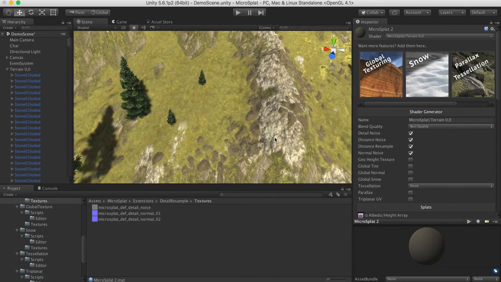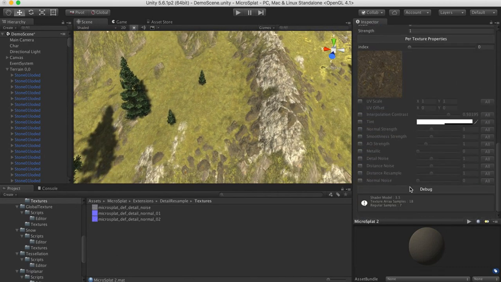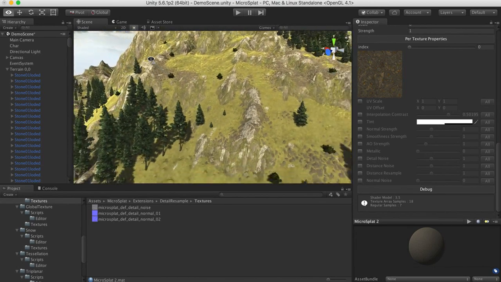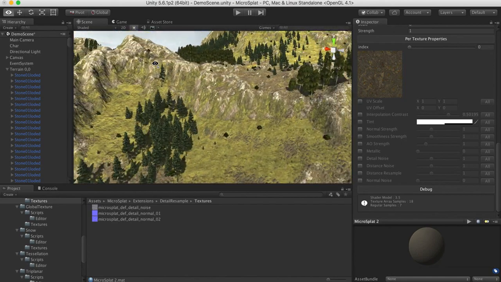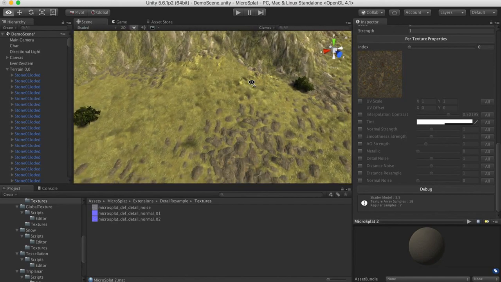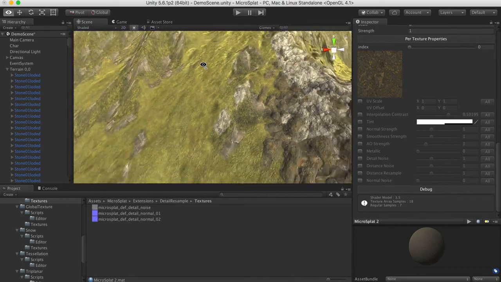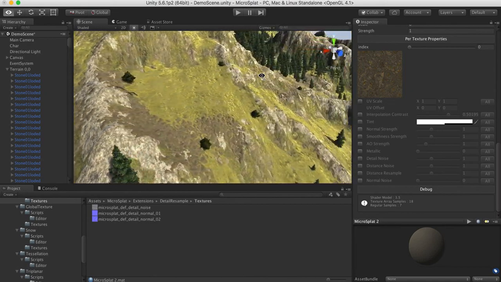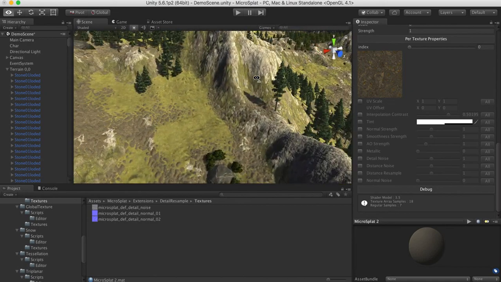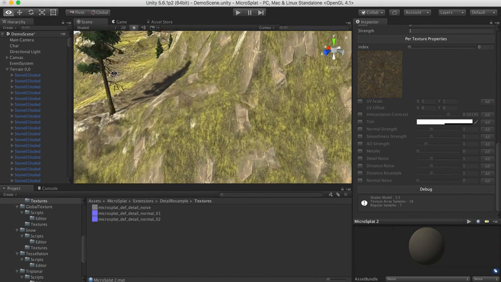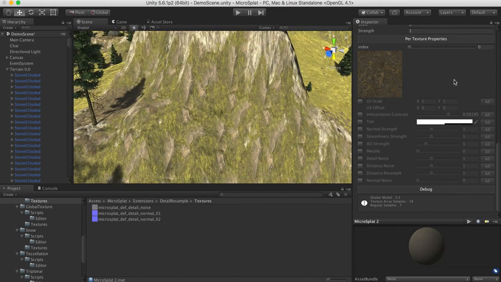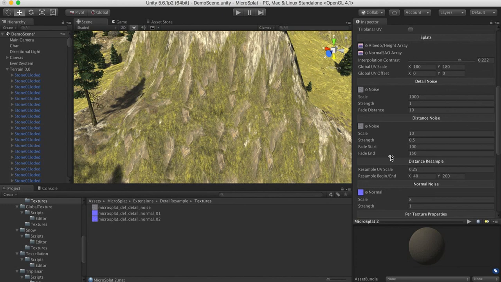We can pull out, and again, each of these has per texture properties for how much of them we want on each of our 16 textures, so we can go and tune this for each surface and get something that really does look unique and doesn't have major tiling problems. Now, this isn't quite as good as MicroSplat's texture clusters. That is sort of the best solution for anti-tiling, but it is extremely cheap. And again, you can tune this, deciding how many of these features you want to use and which ones you want to use for the look you want.